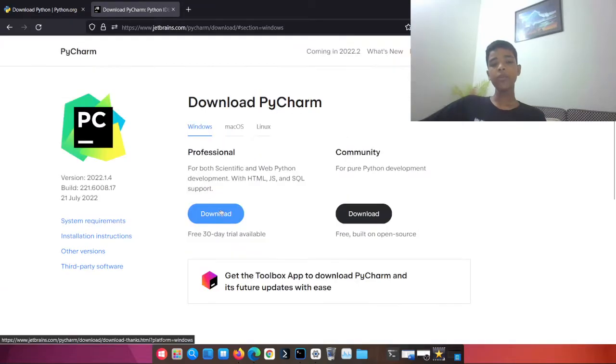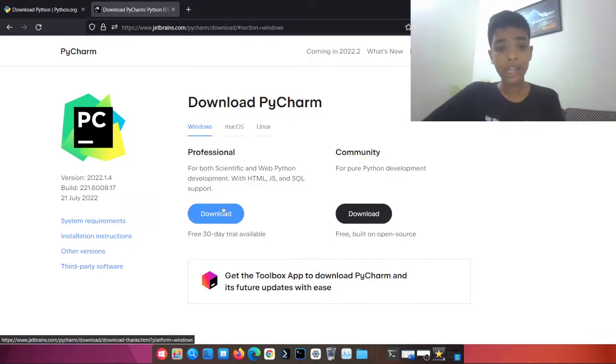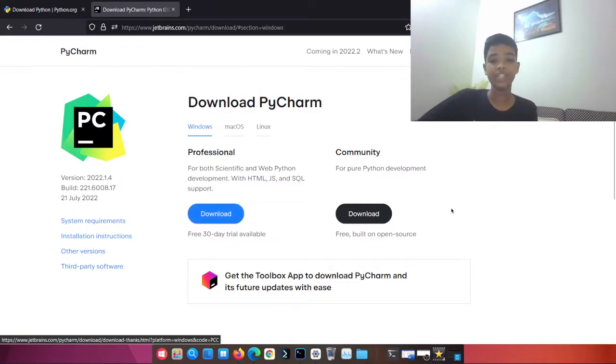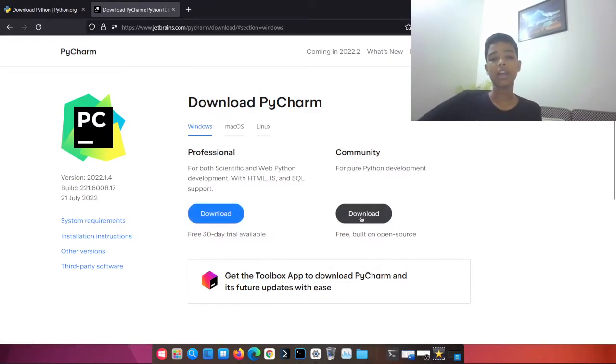Now, if you have your edu account or you have a student account which is registered, you can actually download the professional PyCharm IDE and activate the student membership. So it will just give you a professional PyCharm IDE with much more features. But if you are a new Python developer, for now I'm just going to try the community edition. So you can just click at download community. The professional edition is needed for student account, but if you don't have it, you have to buy the professional edition. So I'm just going to get the free, open source community edition PyCharm.